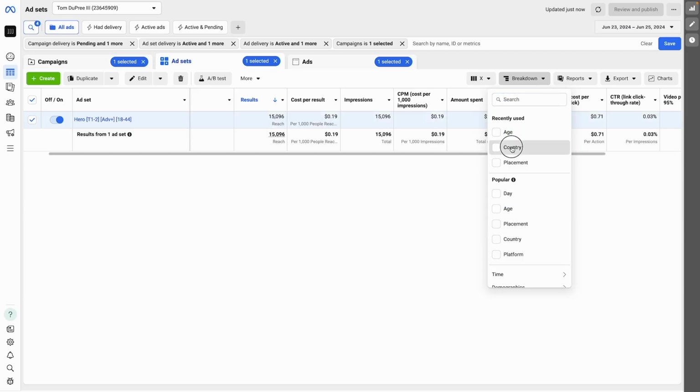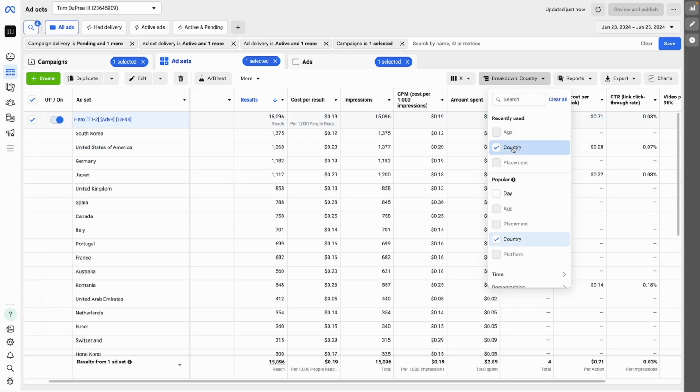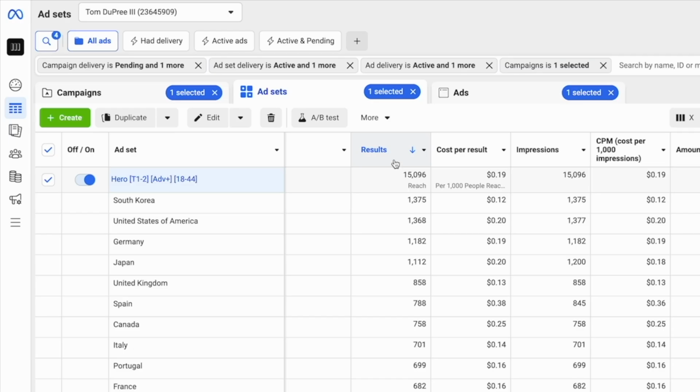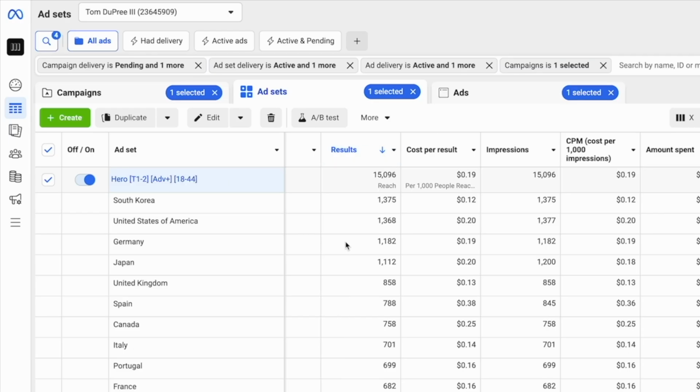And I'm happy that I found them. And then next we can go to the country breakdown. And this will be the last bit of data that I'll show you about this. And if we organize this by results, which it looks like it already is, you can see that the results are largely in line with generally the population of these countries for the most part.